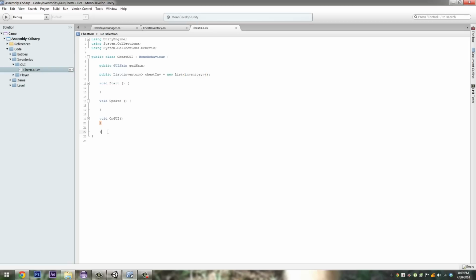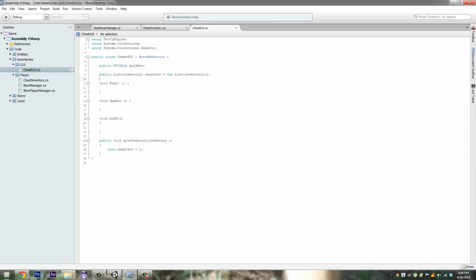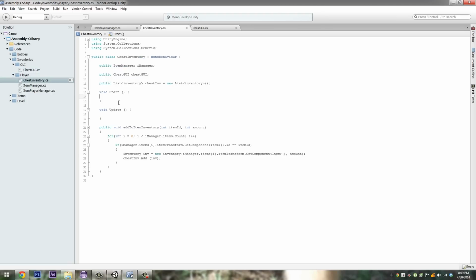If we make a small function down here called public void GiveInventory, and it takes an Inventory I, then we just do this.chestInv equals I. In Start, or an Update, or if we have a public void OpenChest, we can add chestGUI.GiveInventory and then just give it our chest inventory.